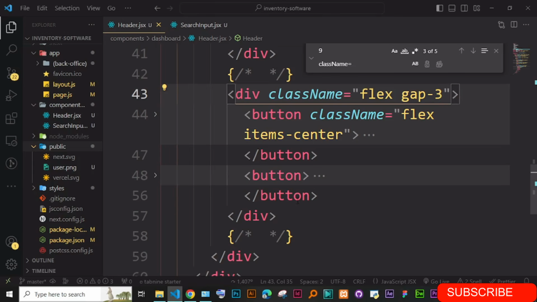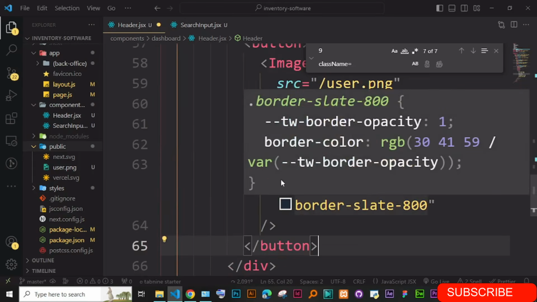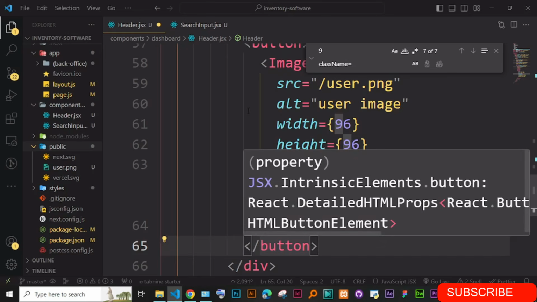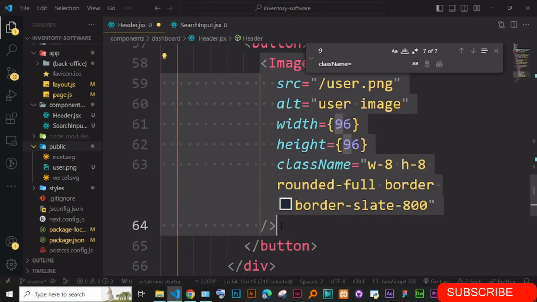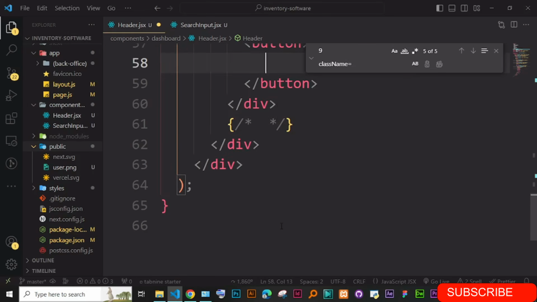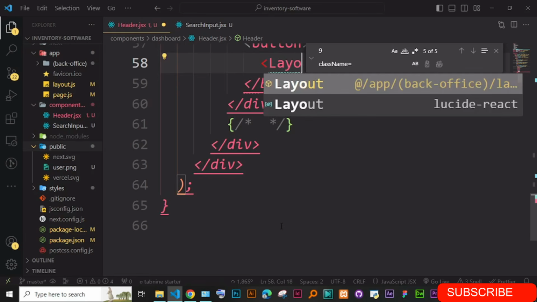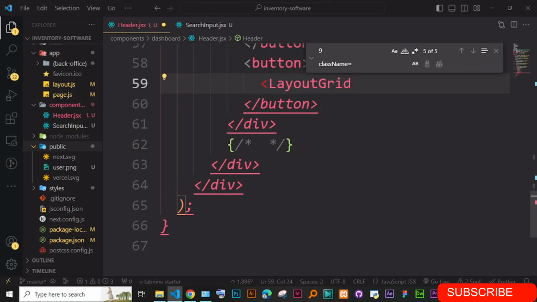So I'm just going to add the button also here, which is also layout. Inside here is going to have the icon of layout grid. So you can just come here and you see layout grid from Lucid, just like that.